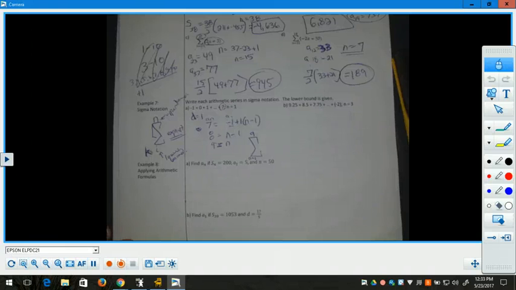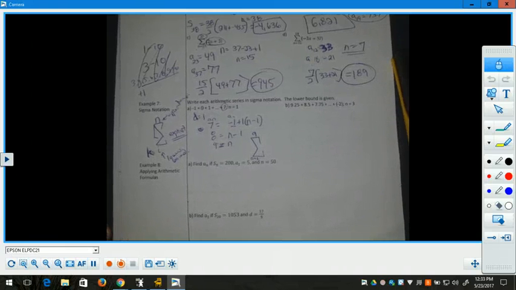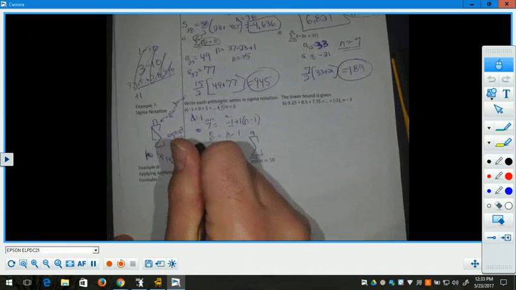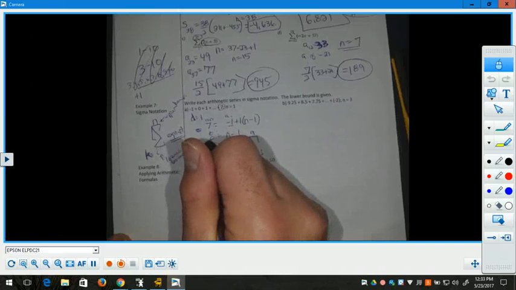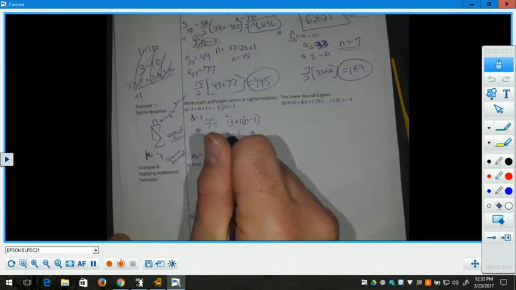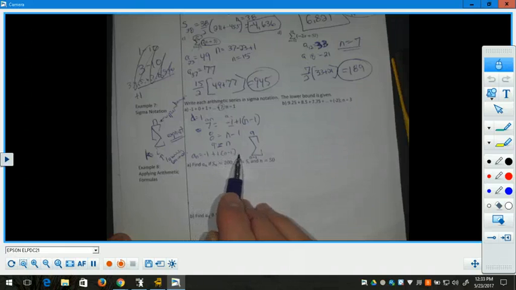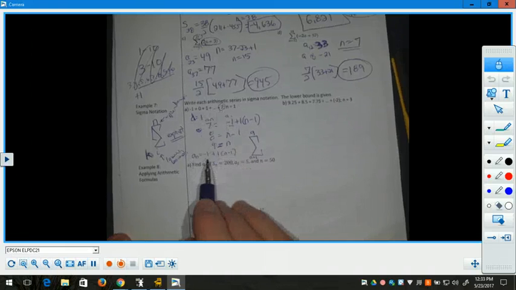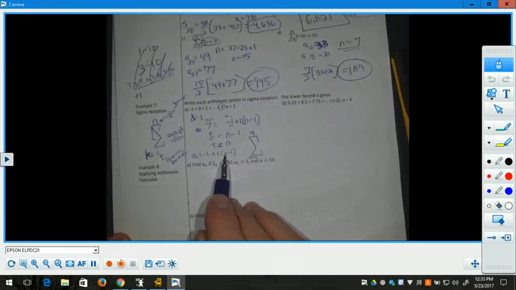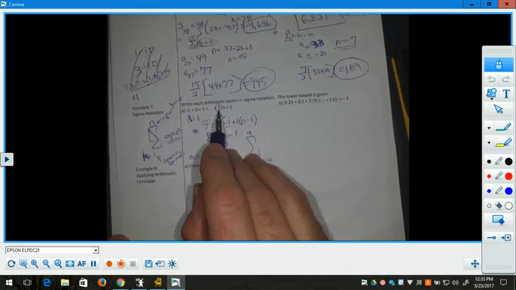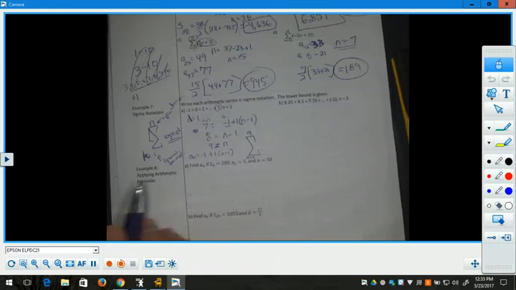What I don't have yet, but I can easily attain, is the explicit rule. Well, that's easy enough. I have a sub n equals negative 1 plus 1 times n minus 1. So I have the first term plus the common difference times n minus 1. And if I didn't have the first term, let's say I used 7 instead, I'd put a 7 here and put position 9 in for n. But we're trying to find the rules, so actually, if I used the term from position 9, I'd put the 9 here instead of the 1.